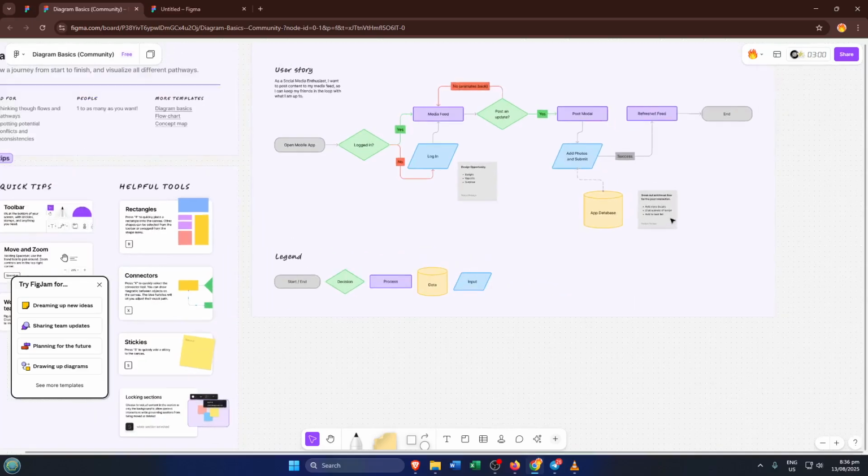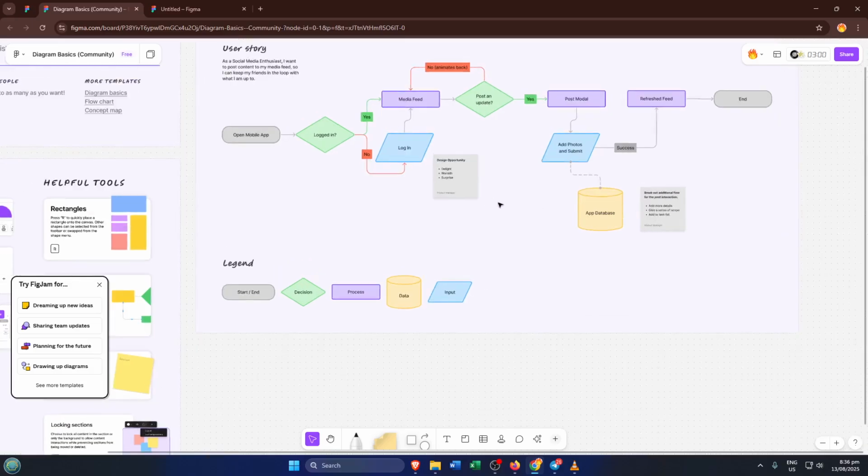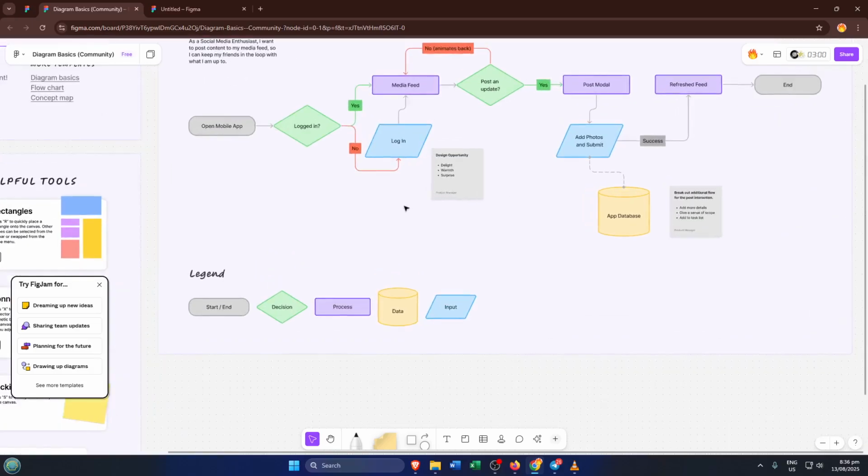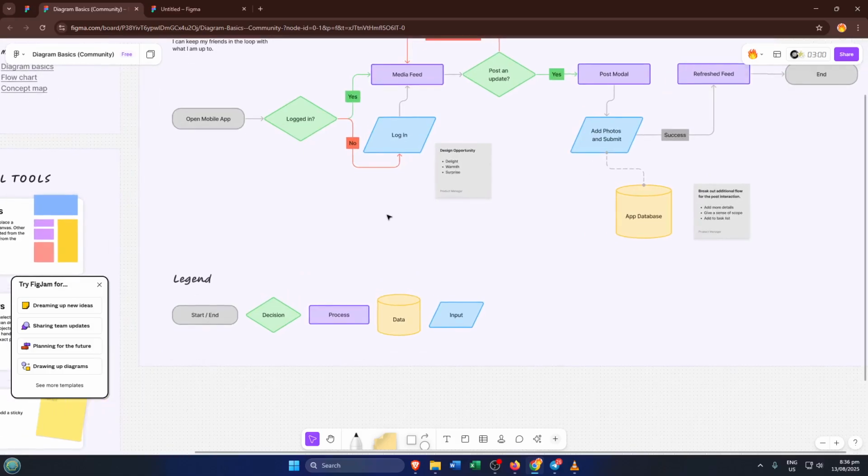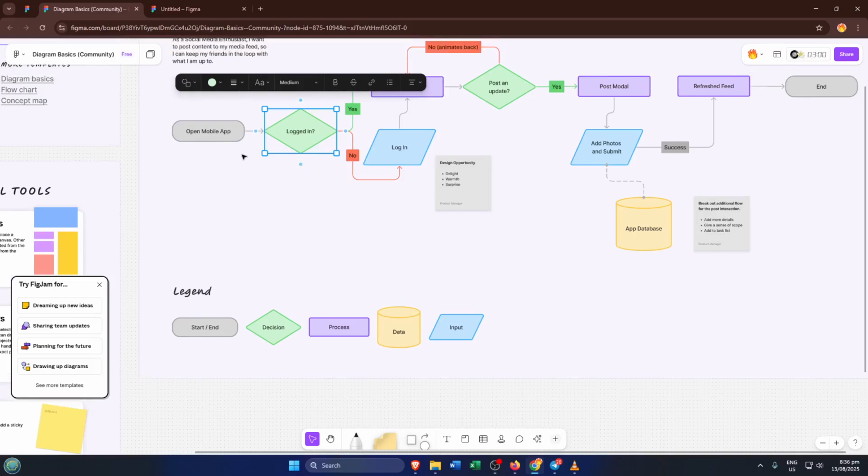You can always move elements around, tweak colors, or add labels as you go. The key thing is to make your process as clear and understandable as possible, both for yourself and for anyone else who might view your chart. Once your flow chart looks the way you want, maybe it maps the stages of a project or outlines a process at work, you're all set. Seriously, that's it. You've created a flow chart from scratch using Figma, and you've taken advantage of a template to save yourself a ton of setup time.